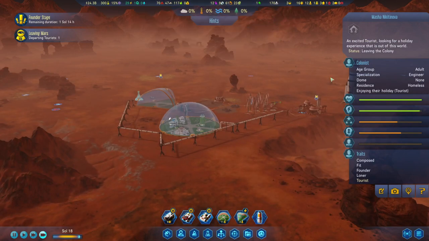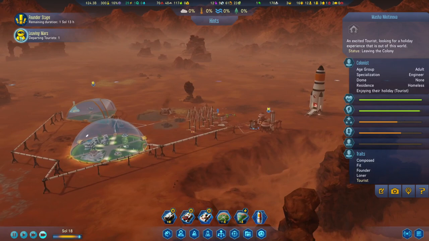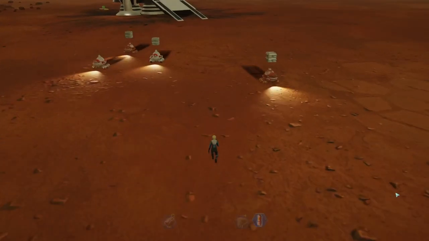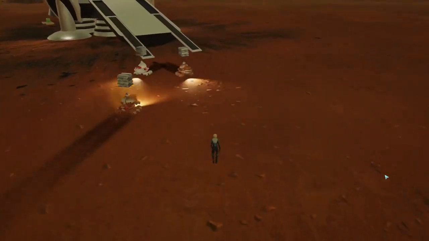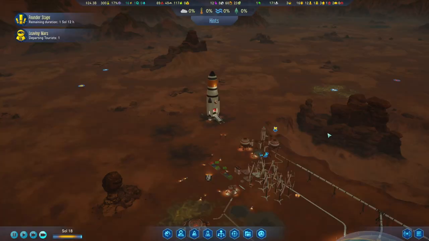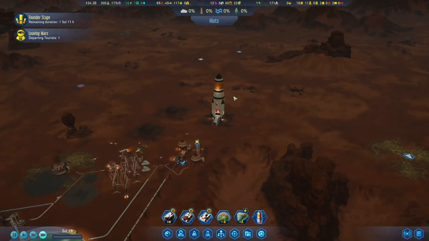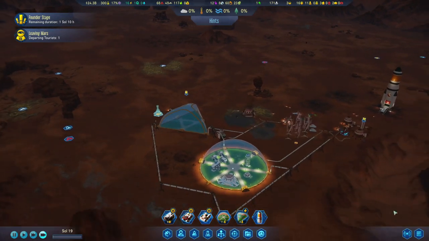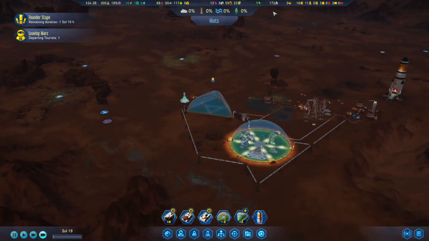I think it's this guy over here. Let's see. Right there. Why does that person want to leave Mars? He's just a tourist. He's just visiting for vacation. Do you have the metal off? Yeah, they're bringing it on.